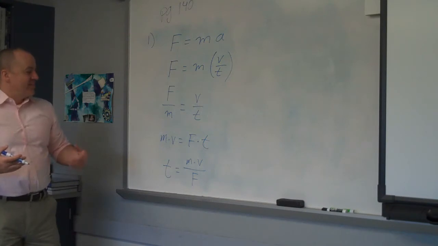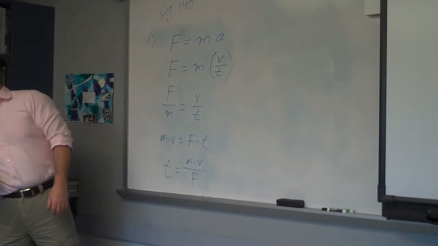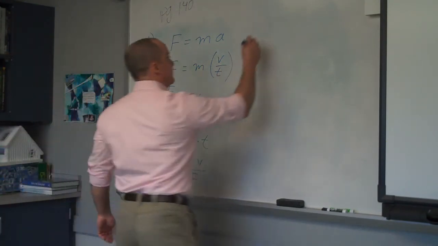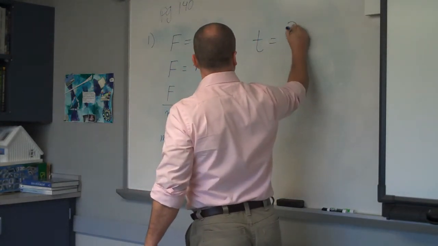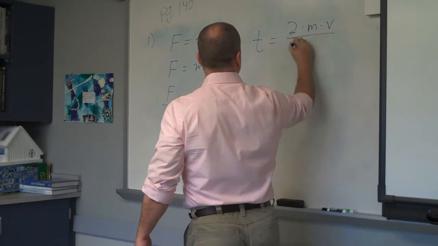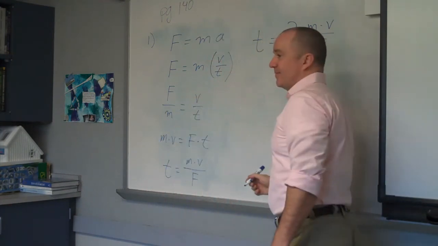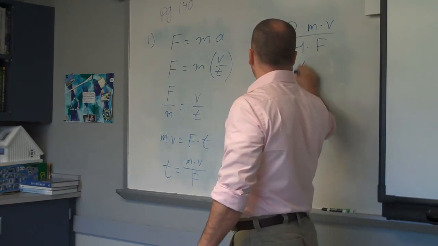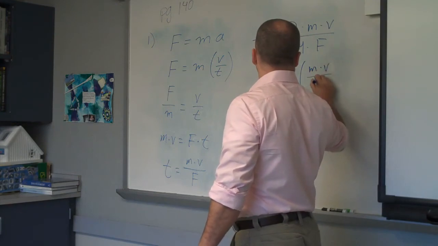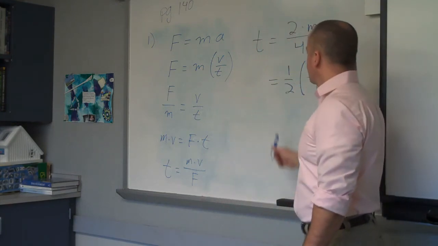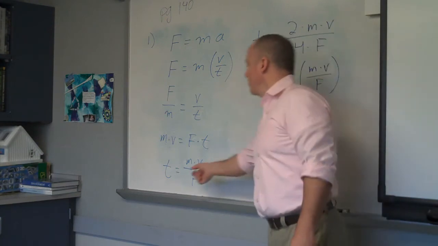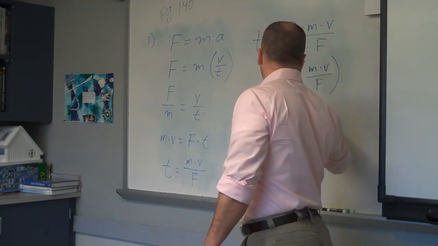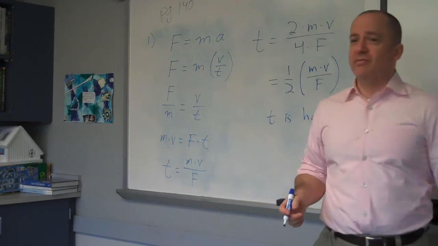All right, now you plug in, like, the mass is 2 times, and the F is quadrupled. Yep, the next part says what happens to time if you double the mass and quadruple the force. So now I write it as time equals 2 times m times v over 4 times F. Because the mass is doubled. And if I take out the 2/4 and reduce it, I get 1/2 mass times velocity over force, which means the time here is 1/2 whatever the time here is. So the time is half the time. Time is halved when you double the mass and quadruple the force.